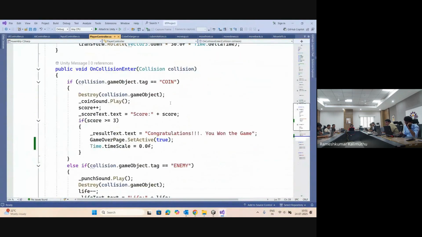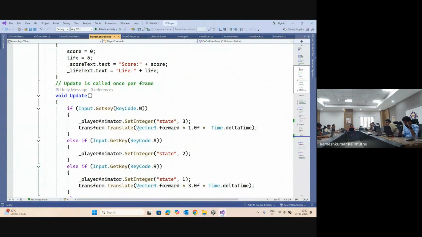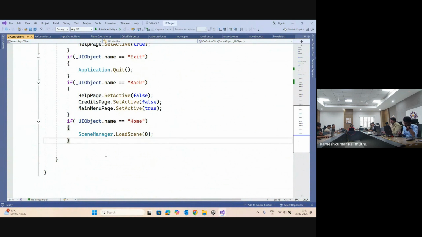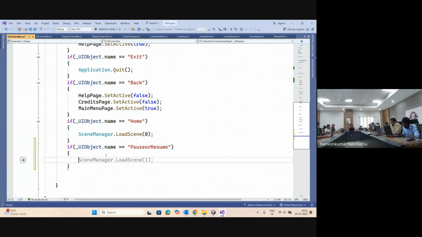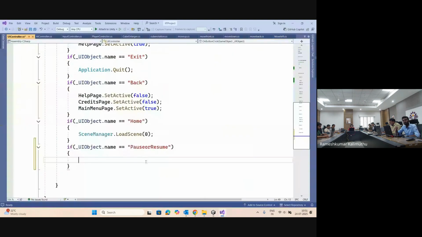In the UI controller, let me add one more condition: if the UI object dot name is equal to pause or resume.